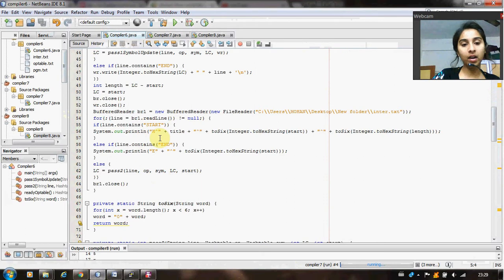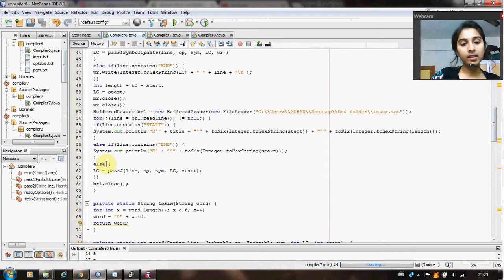It will output H, then the title, then the tilde symbol, then Integer.toHexString, where the start value is passed, and again the tilde symbol. Otherwise, if the line contains end, it will print E and the tilde symbol.